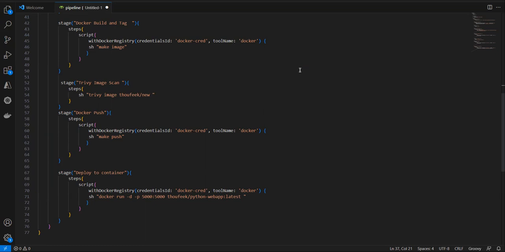For example, if our stage is deploying to a virtual machine or deploying to a container, just choose the stage and Jenkins will provide the code. Got it? That's smooth.